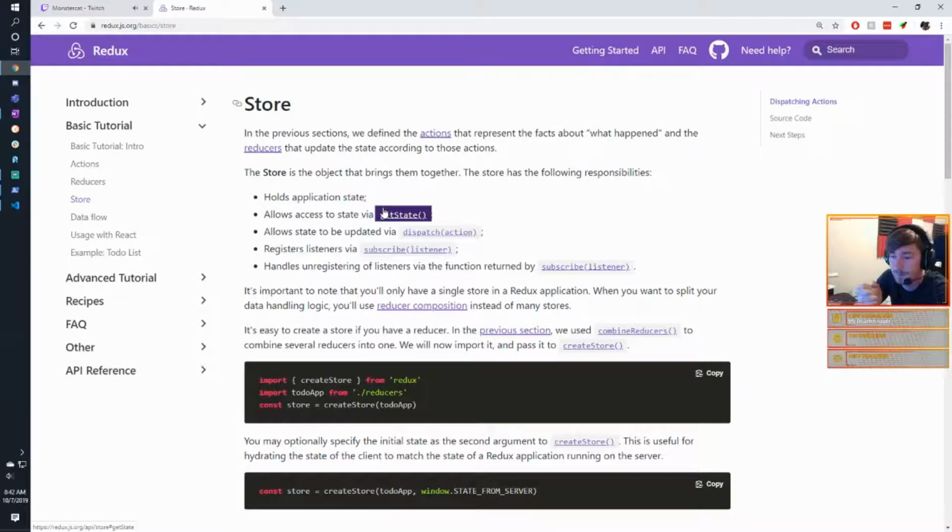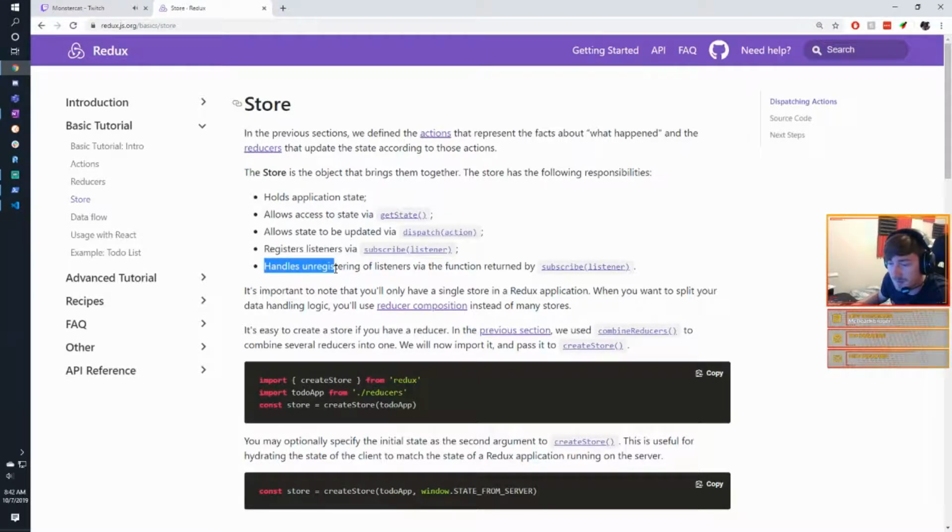In the previous sections, we defined the actions that represent the facts about what happened, and the reducers that update the state according to these actions. The store is the object that brings them together. The store has the following responsibilities: holds the application state, allows access to state via getState, allows state to be updated via dispatch, and registers listeners via subscribe.